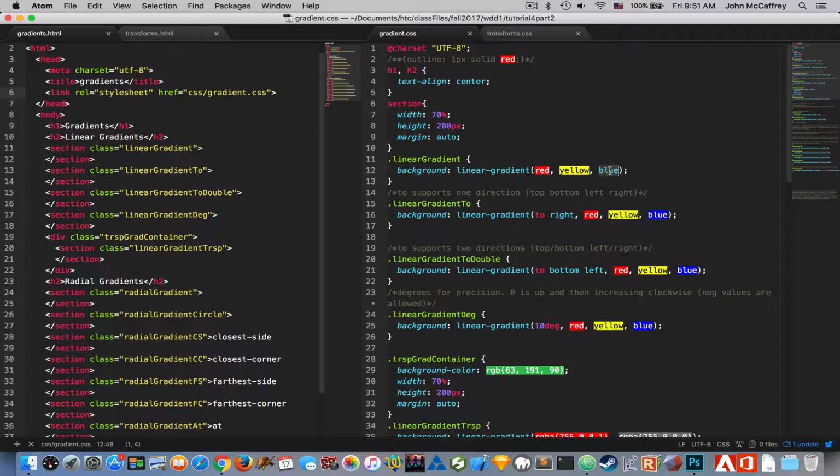So if I were to change this to a different value, and we'll change the blue, I'll switch it to a hex color. So I'll leave it still somewhat in the blue family. And let's see how that's now created a different blue.